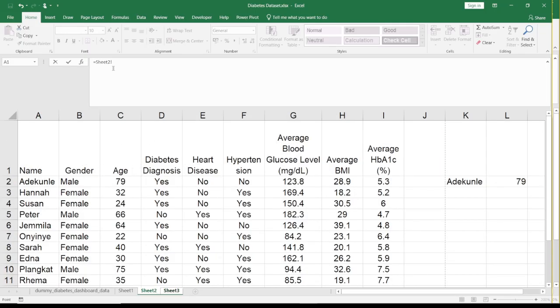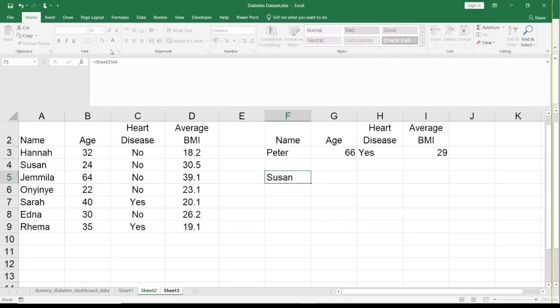If you look up at the formula bar, you will see that it shows I'm on Sheet2, though I have not picked any cell in Sheet2. I want A4. So you see it written right up here, Sheet2, A4. Then I press enter, and it takes me back to the sheet where I'm working from.